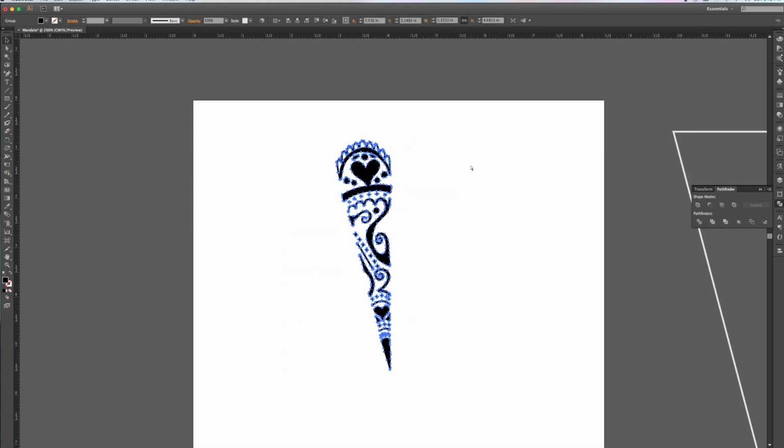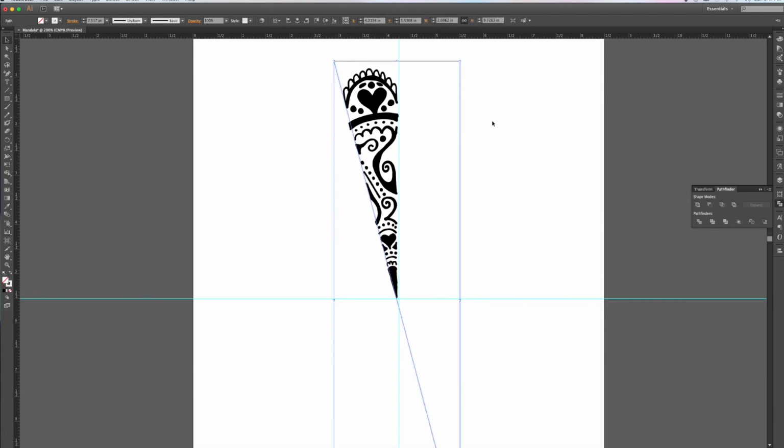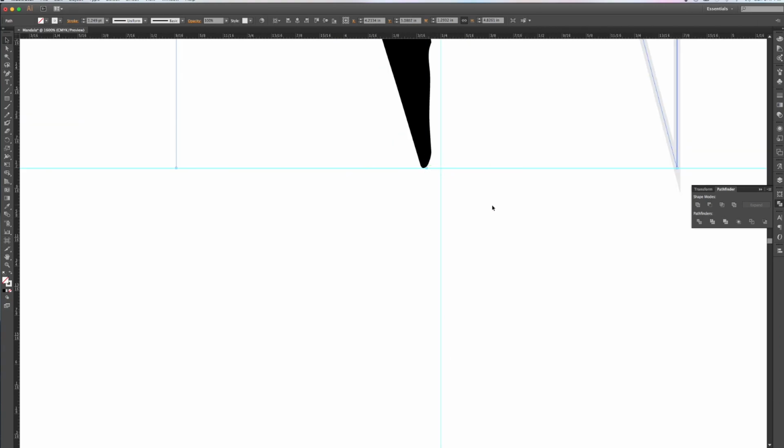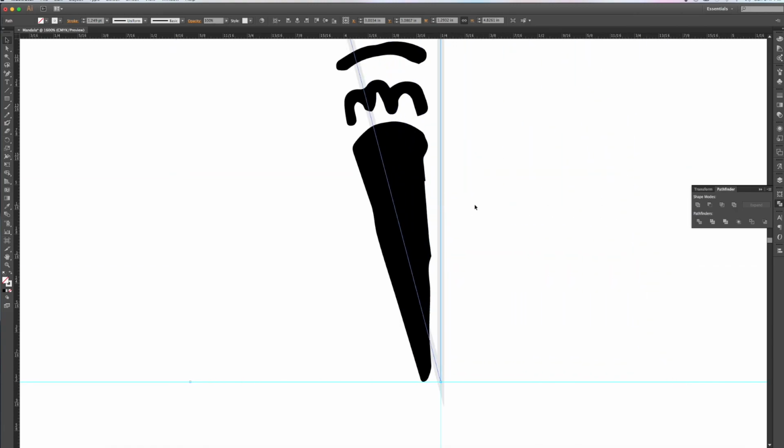I'm going to delete all that, get my guides back on. We use this pie piece as kind of a guide. So I'll drag it back on. Again, hold the shift key every time, because when you hold the shift key, it keeps everything proportional. There we go. Same thing over here. We want to make sure it's flush.